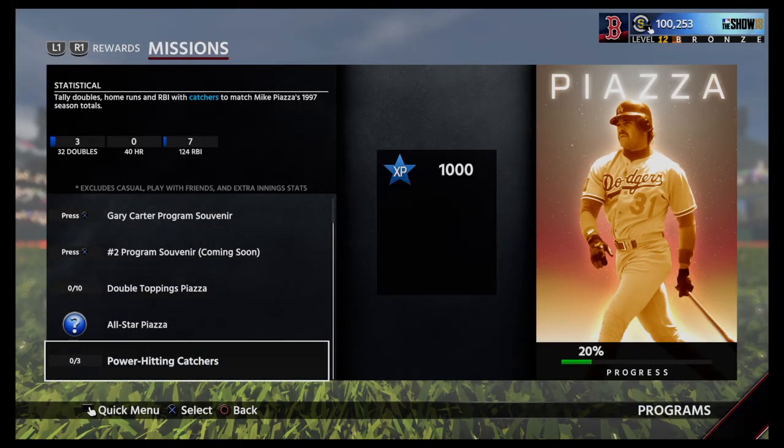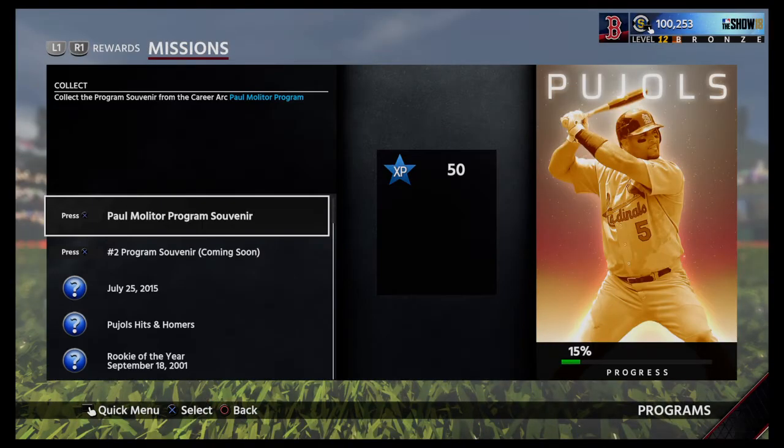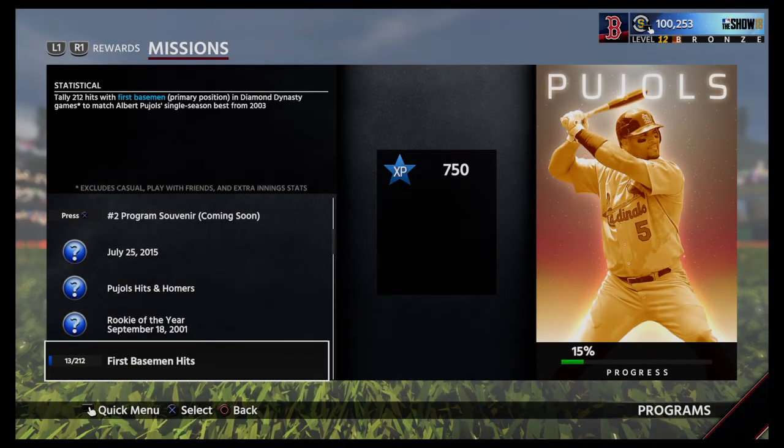Yeah, as you can see right here, you can still do these before you even unlock them. That's a good thing about this year. Before, you could accumulate stats with certain players that you might need for a future mission, and they wouldn't count towards that mission at all. You'd have to basically just wait till it unlocked before you could do anything.